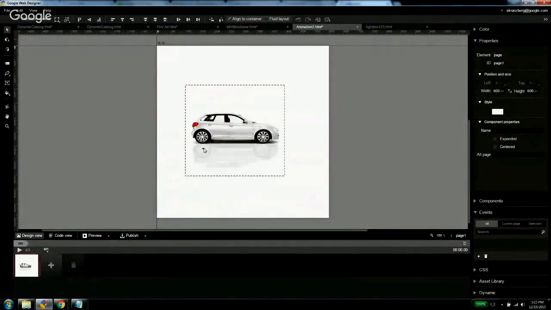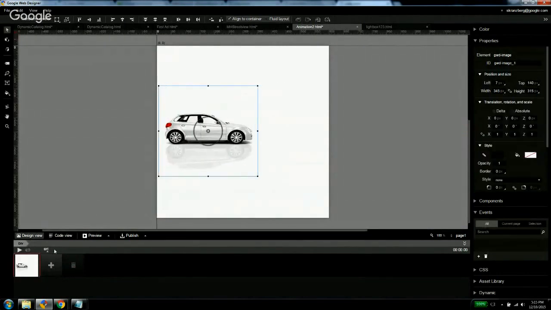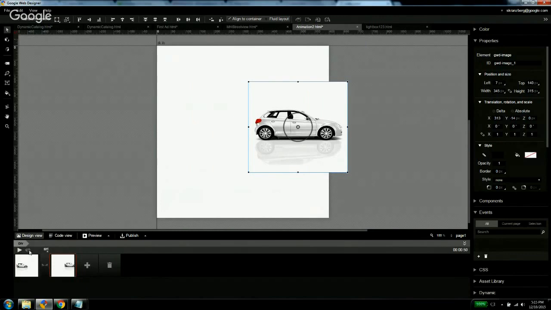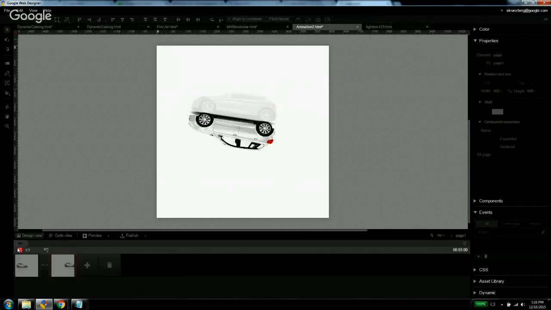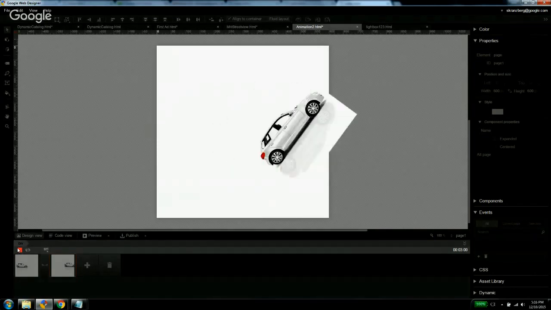Finally, we've made an improvement to working with rotation. So I'm going to have this element move from one side to the other, and I'm also going to have it rotate twice. Previously, to do this, I would have had to add several keyframes because we could only have keyframes that were at most 180 degrees apart, but that restriction is now removed. You can have arbitrary settings. So I set one keyframe that goes at 720, and I'll slow this down so we can see the animation. And now if I play it, we see that the car does indeed rotate twice.